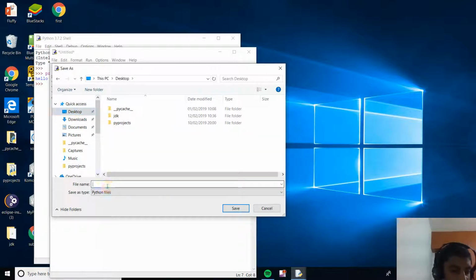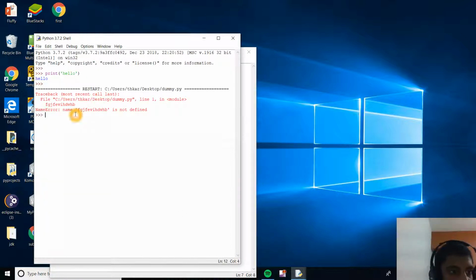And obviously select its path, and I'll just call this dummy.py. I'm not going to run this dummy.py. For every program we Pythonistas use .py at the end to tell the computer it's a Python file. Obviously, it's just optional. You don't need to do it because save as type is already Python file. I'll just save it, and this ran, and obviously suddenly there's one error.